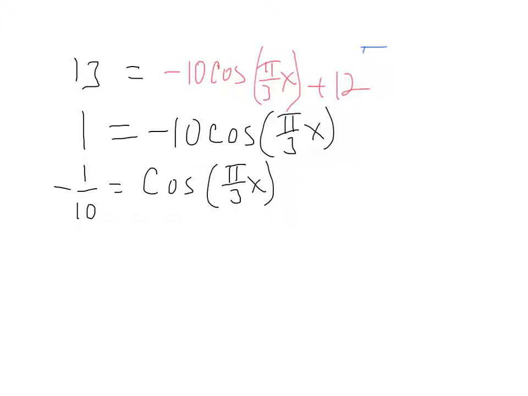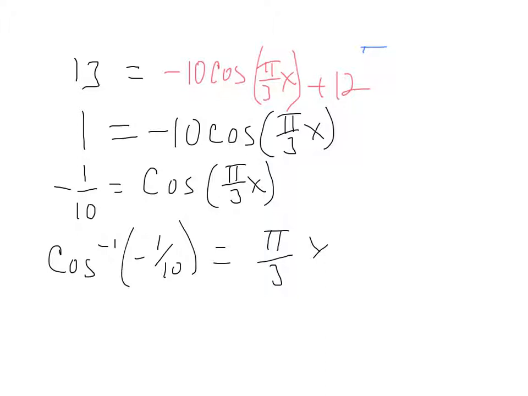And now I want to find out what angle this gives to me. So what I'm going to do is the arc cosine of both sides of this equation. What that'll leave me is pi over 3 x equals that angle. So then if you take a calculator, because that's not one of those nice neat numbers, find what the arc cosine is. Make sure you're in radian mode.